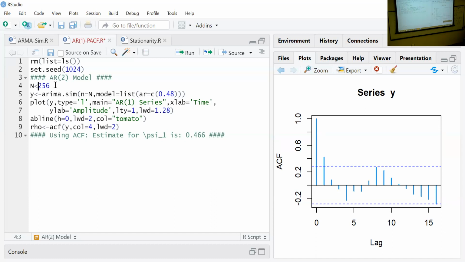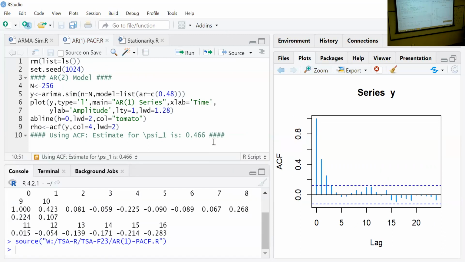So if you Google and look at most time series data, they are pretty lengthy. They would have 200 data points, 300 data points, etc. So with an AR1 model, you can simply use the ACF plot and get an estimate.